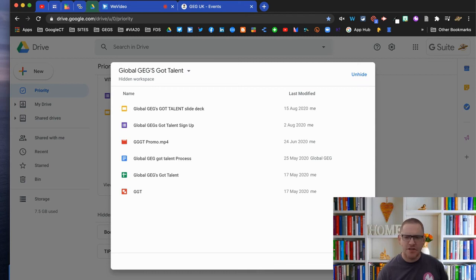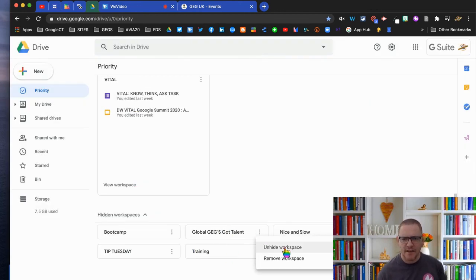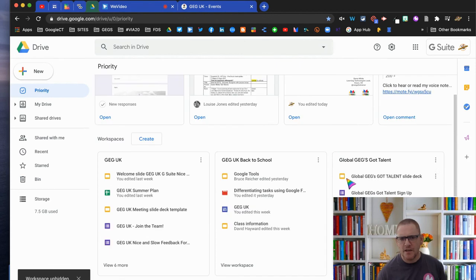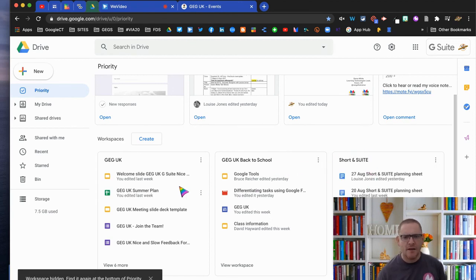I used this a lot last year when we were running events at school, because it was easy to see which documents I used last year. It's really easy to just come in and have a look. You don't have to start thinking, okay, I think I used that, and I used that, I'm not sure if I used this, can't remember where I saved it. It's all here in one place, and you can access it directly just by clicking here and unhiding the workspace, and it returns it back to your workspaces. So it is limited to 25 documents, but you can add and remove at any point. It's really useful to hide things when you're not using them, and bring them back when you do need to.